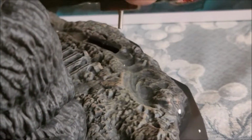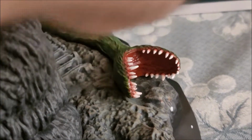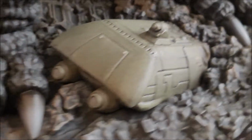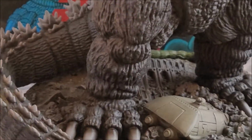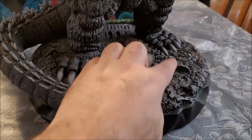This also can be easily removed. See, it just fits right in there, and it's not magnetized. It just kind of plugs in there and rests there on the base. Also, you could see the damaged vehicle in there that was in the film, which is also a nice touch. The tail is beautiful. The tail wraps around and hugs it so that you don't have to worry about the tail sticking out like some of the X-Pluses. It just works right around into the base perfectly.